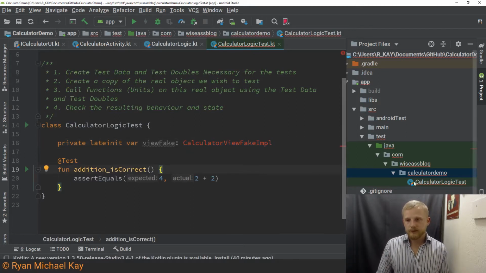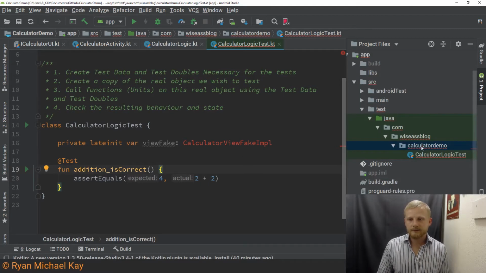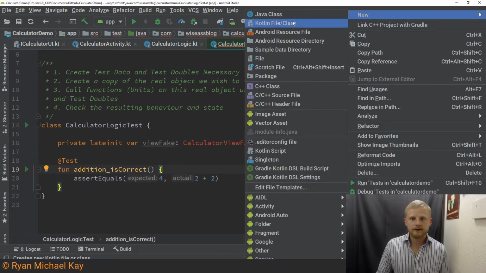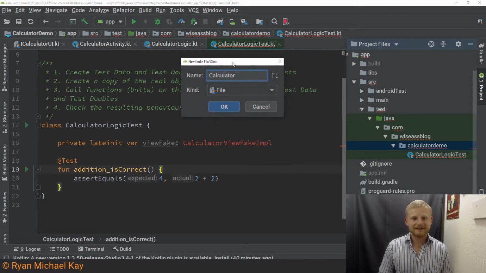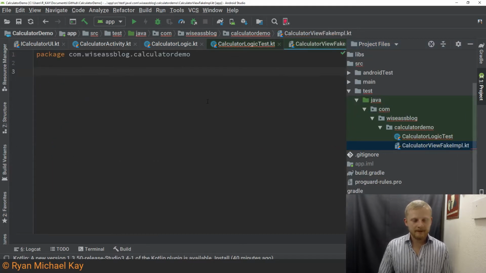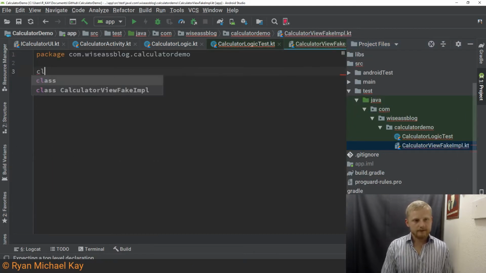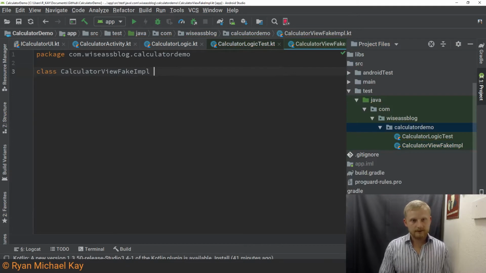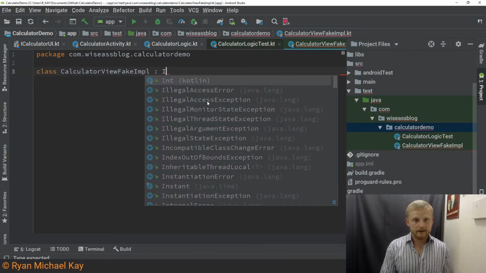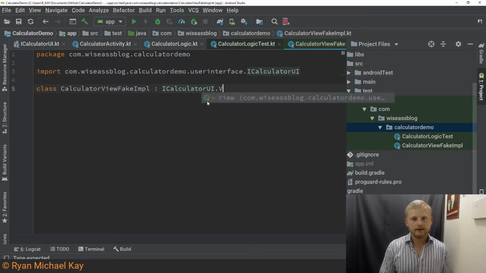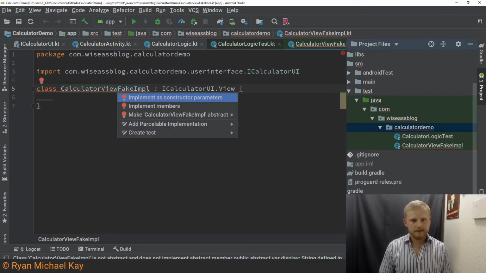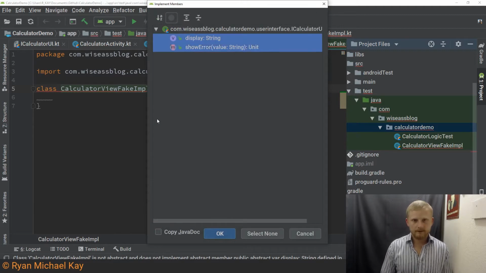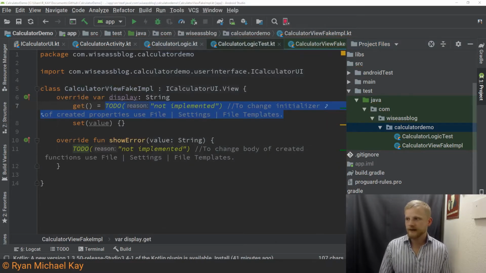Within the same test package, I'm going to right click and create this new class, CalculatorViewFakeImpl. We're going to type class, and as I said before, it's going to extend our ICalculatorUI.View interface. We'll implement those methods: display and show error.